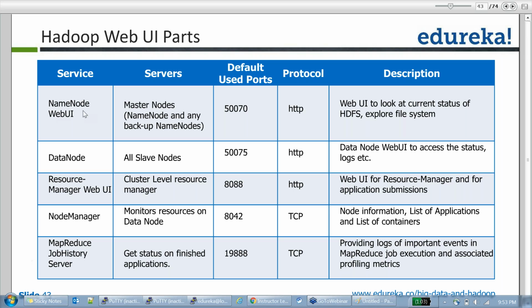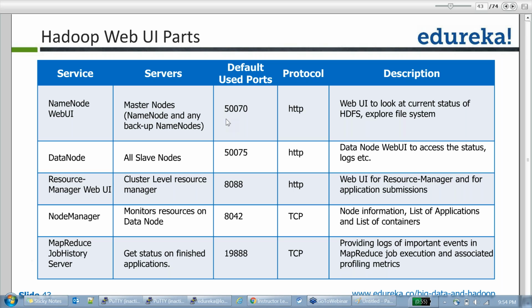So for example, the name node has a web UI which by default runs on the port 50070. Now, if you notice, there are two things here. Name node as a service runs on a port which we have seen as 8020, in the configuration. But it also has a web UI port which runs on 50070. So name node has two ports, one which is used for actual reads and writes, and one which is used just for administering purposes.